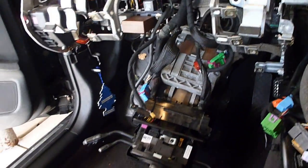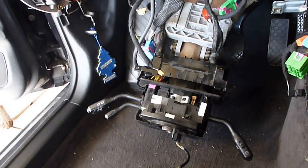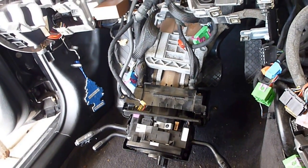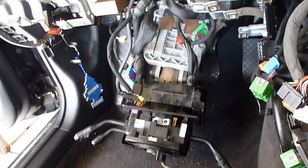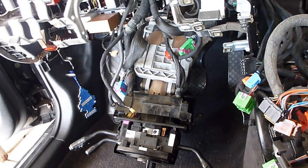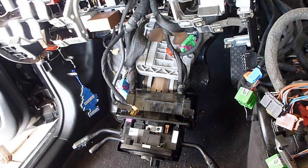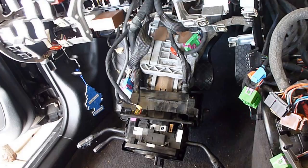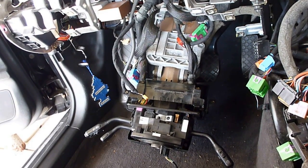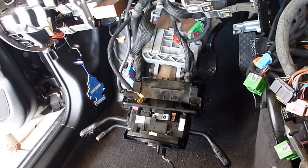I then came over to the steering column and I took off the steering wheel. That was very easy. There's a couple videos on how to do it. There were just two screws on the back side, and I removed the airbag, and then I took a T55 wrench to the steering wheel and went in counterclockwise and took that off.